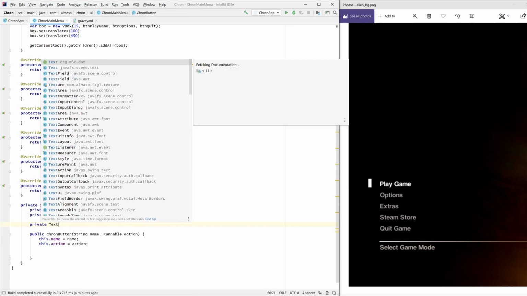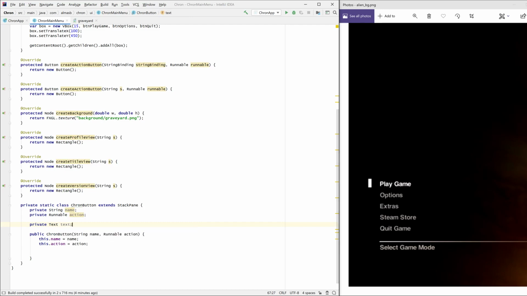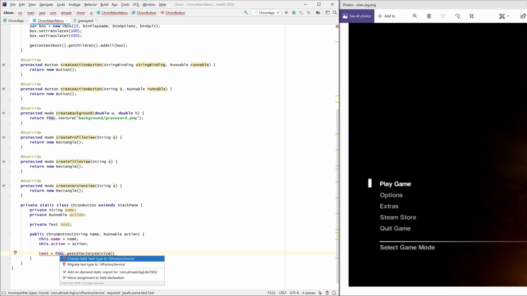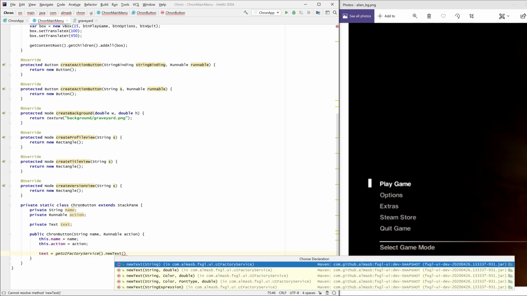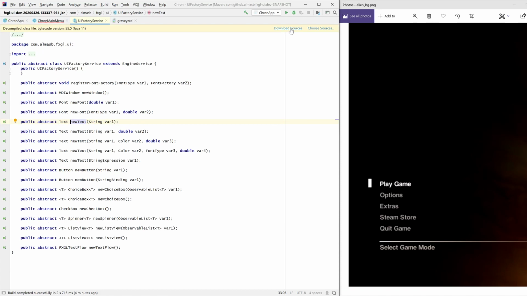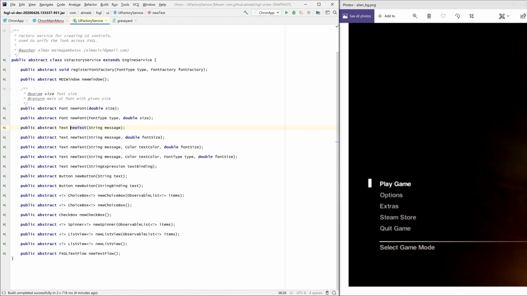So I can have my text called text. FXGL, get UI factory service. I'm just going to statically import FXGL. Download sources for this. Okay, yep, that's nice.